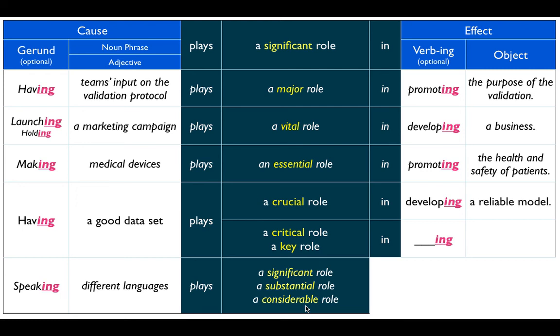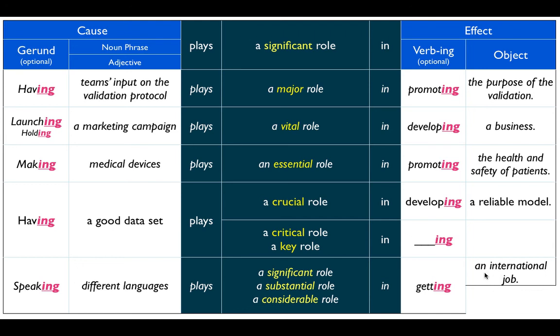And if you're giving a presentation, if you're in a job interview, that just makes me cringe. You don't want to be that person who has poor pronunciation. So that can make a difference. So speaking different languages plays a significant role in getting an international job. And then we said to the student yesterday that that's okay if you're having a coffee with somebody and it's not a very serious situation. You can say getting a job in an international firm if it was slightly more formal.